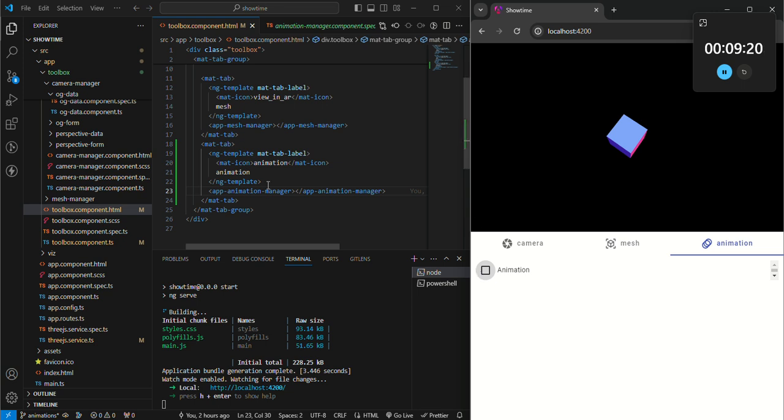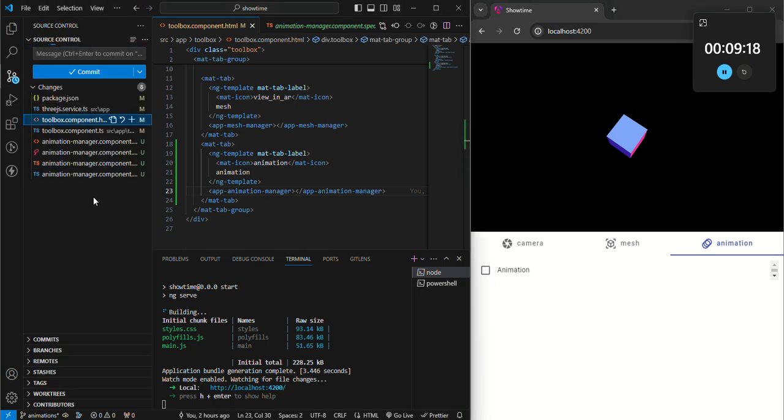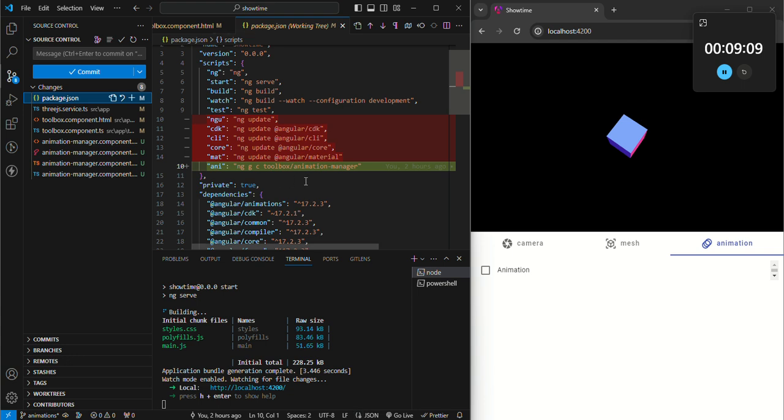So it looks like there were 8 files that I needed to change to make this happen. First we'll start with the package file. Basically, I added this animation toolbox manager call. ng is the command line interface tool, G is for generate, C is for component, and I told it to put it in the toolbox and call it animation manager.